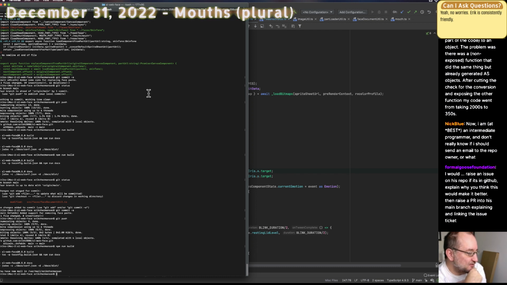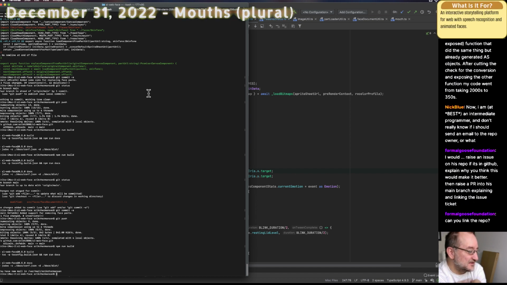It's a fair amount of work to submit a PR into somebody else's repo. So personally, what I usually do is I post an issue, like Goose said, and then just sort of see if the maintainer is even around or wants a PR.